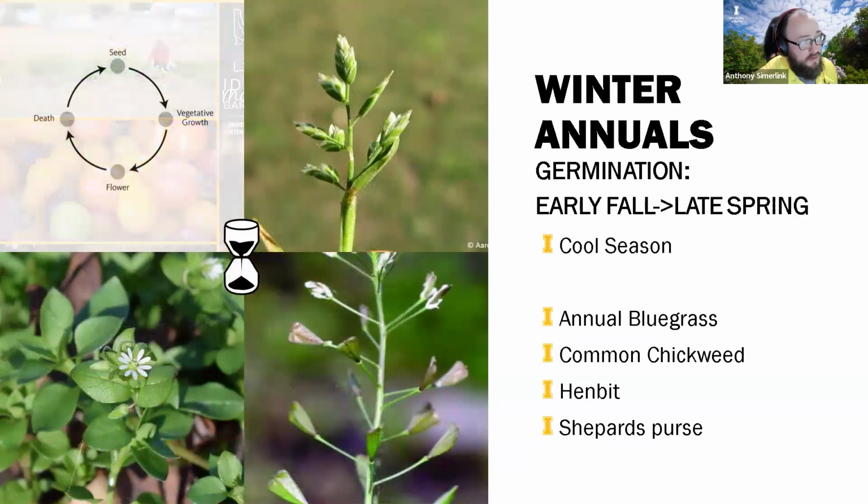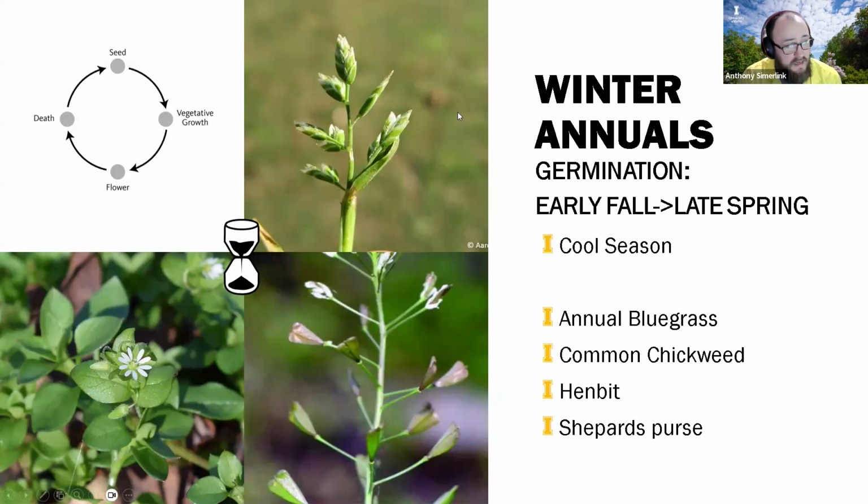Switching to winter annuals, they germinate in the early fall. They have a similar cycle to summer annuals, although the time that they germinate is different. They're going to germinate in the early fall or around winter time when it starts to cool down. Then in some cases they're going to overwinter and go into a dormancy stage. And then in the spring of the following year, they actually produce their flowering structures and then die when it starts to warm up in the spring.